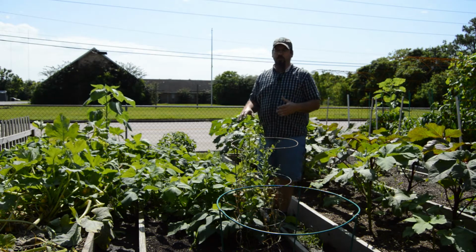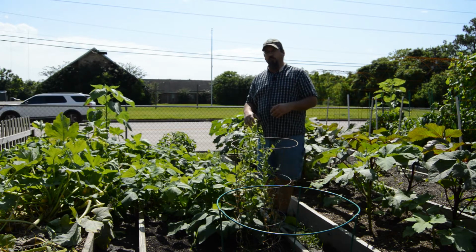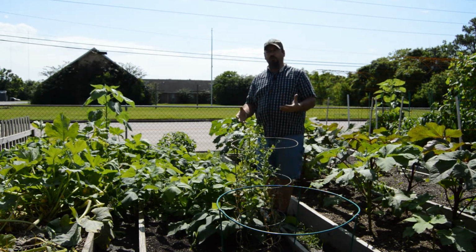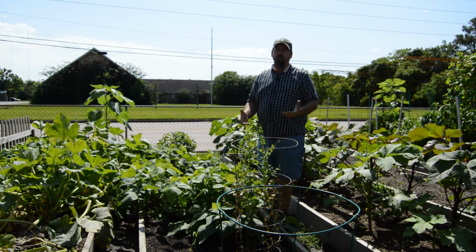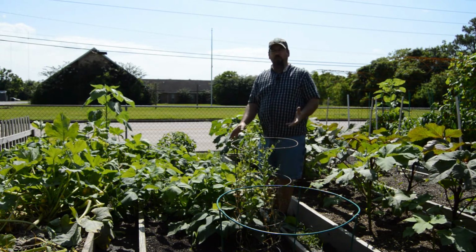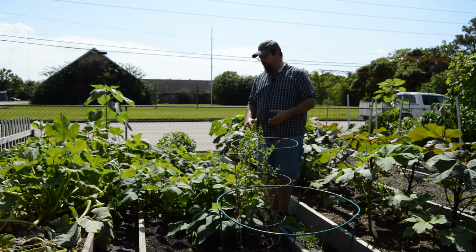And this is because the green beans themselves, their only purpose is to reproduce. So when they've grown a full batch of green beans to full size, then they don't need to continue growing and putting on fruit and expelling all this energy, because in their existence they have reproduced. So what we have to do is we have to constantly pick.